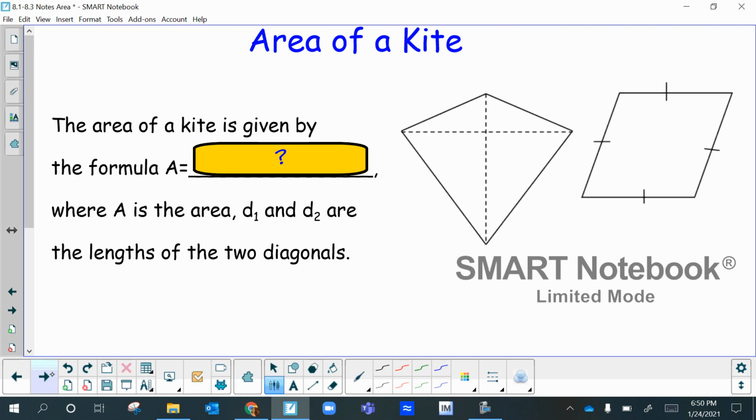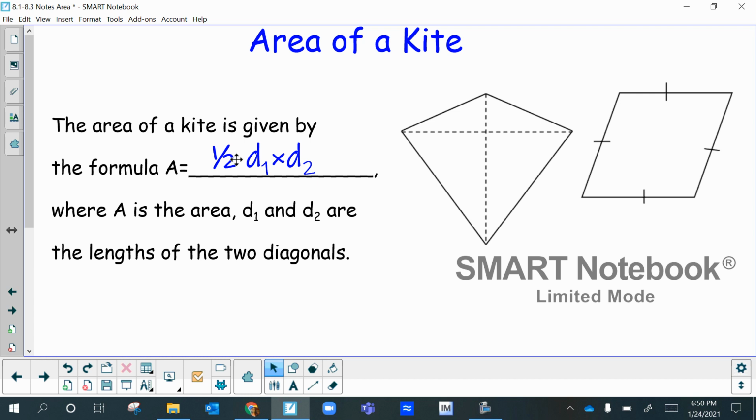All right, we are also going to find the area of a kite in this section. So here's your formula for area of a kite, which this one is probably new to you. This one's going to be 1/2 times diagonal 1 times diagonal 2. So we're going to take half of diagonal 1 and diagonal 2 and just multiply them. And everything's just being multiplied here, guys. Okay, it's all being multiplied. Some of you guys get a little overboard with overthinking algebra and you want to distribute that 1/2. You do not want to distribute the 1/2. Okay. D1 and D2 stand for the lengths of your 2 diagonals, okay?